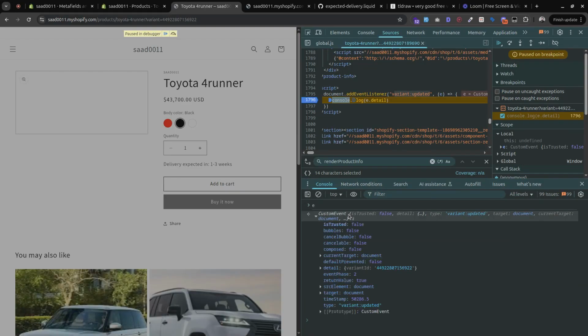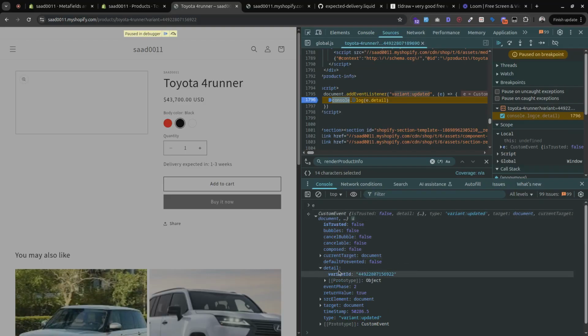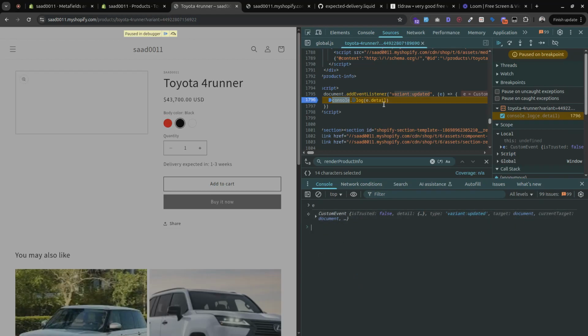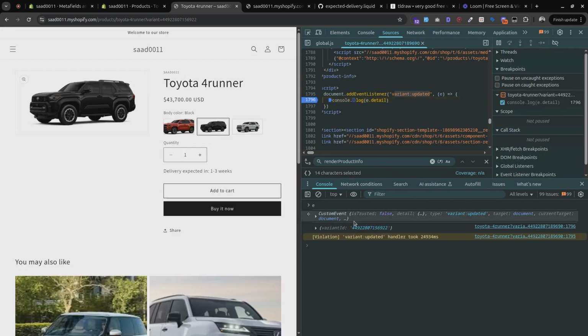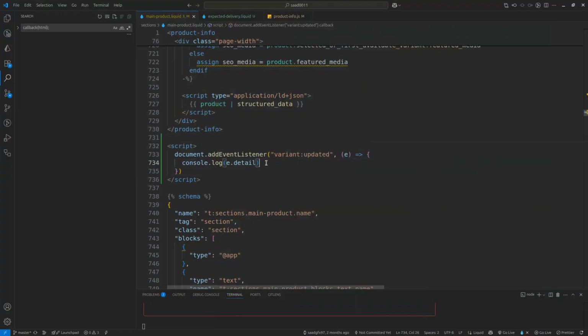It is the custom event, and the event has this detail. Okay, event.detail has the variant ID like this. We were logging the event.detail onto the console. If we press the play button, you can see that the variant ID is present right here. And now we have the variant ID.